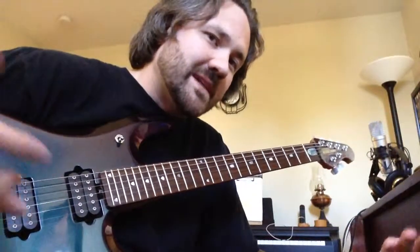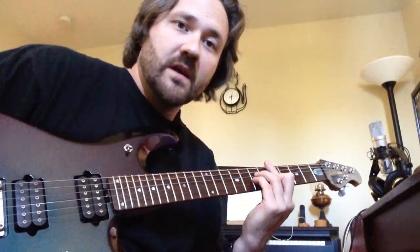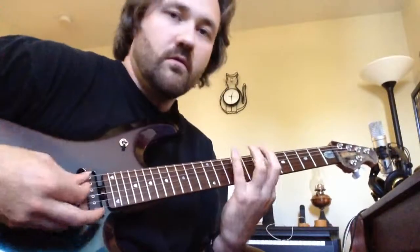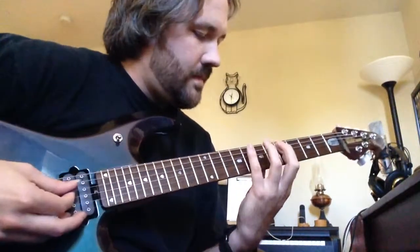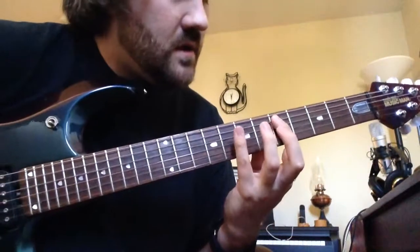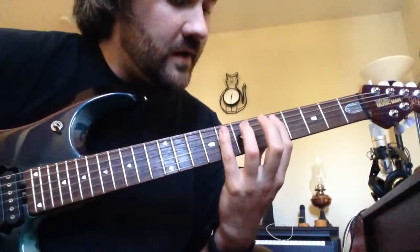Then you could try applying the technique to a bunch of different chord shapes that you already know. So let's say you know like this little bar D minor. This makes a good one. Or we can do the bar B minor, which works great. But let's do the D minor because I did the B minor in another video. So I'm on the 5th fret. Hammer right there, 5th fret. Just rolling the finger.